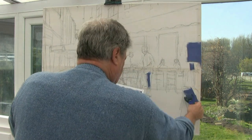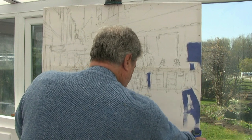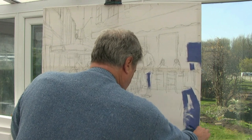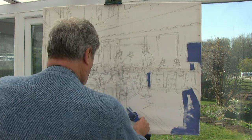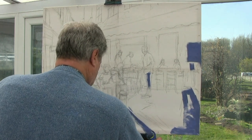We do want some variation. It's nice to have some sort of variation in it. We don't want just a plain block of colour, so it's nice to get a slight variation in the mixtures. You might get that when you're mixing. When you mix, we don't have to completely mix it up evenly. We can also let some of the other colours, as we mix it, just blend slightly.